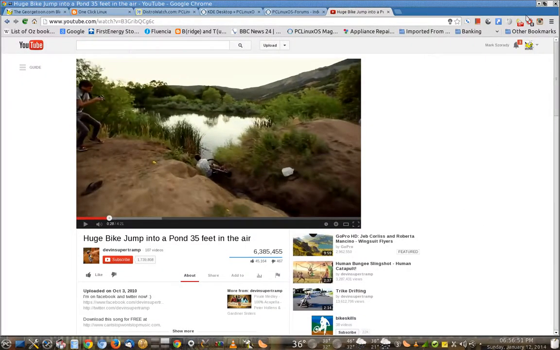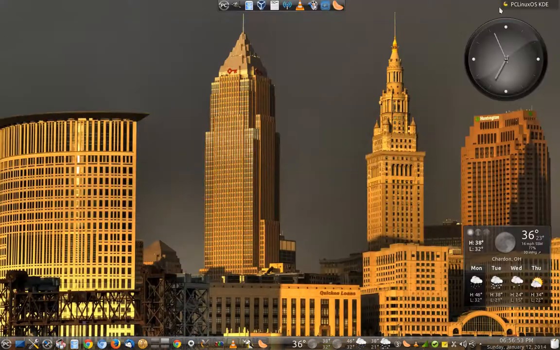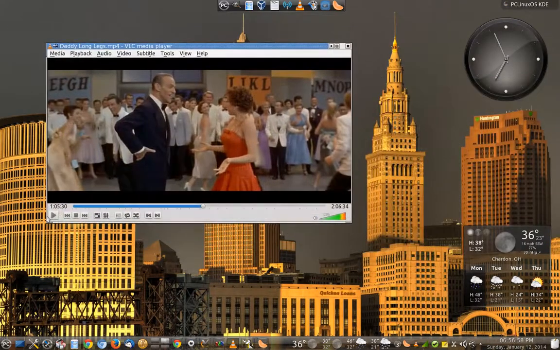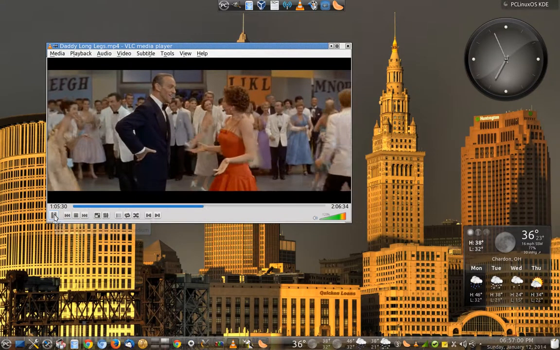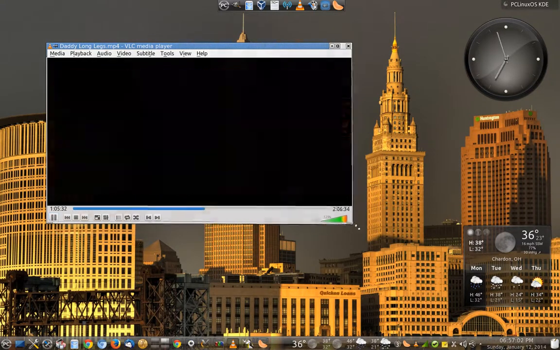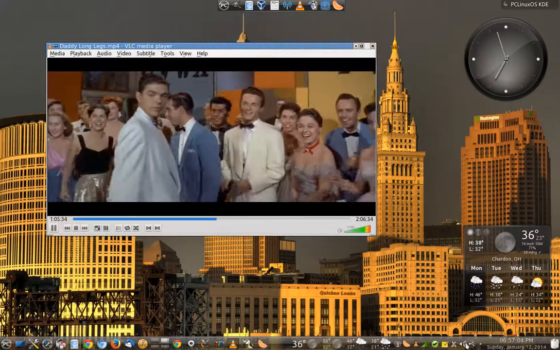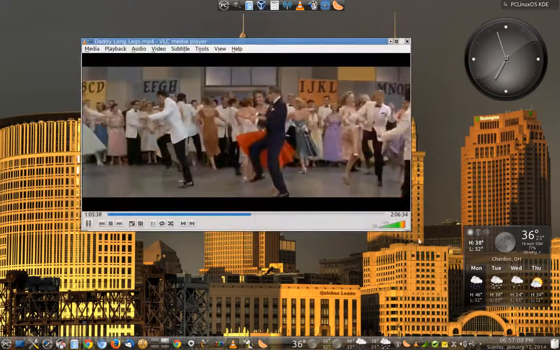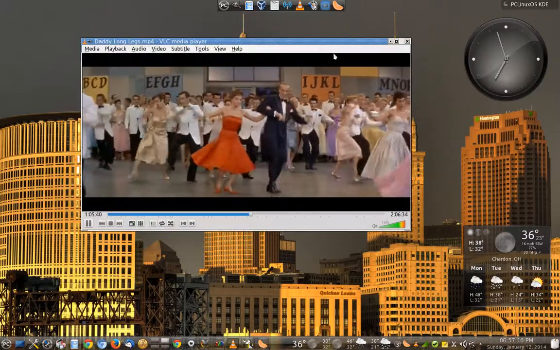So you can see it plays YouTube flawlessly. Also plays videos off of your DVD collection with this player called VLC. I have the volume down a little bit. And again, you can go full screen if you want.